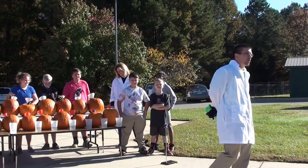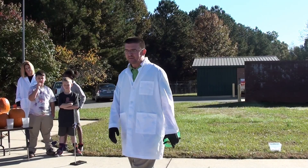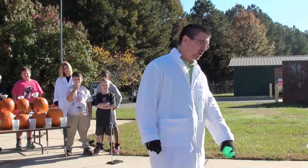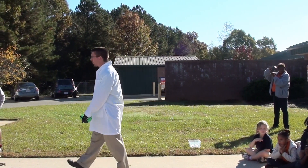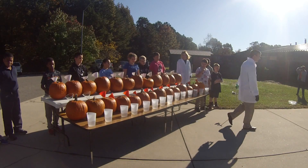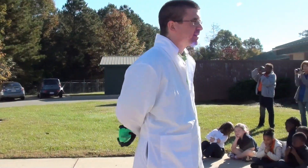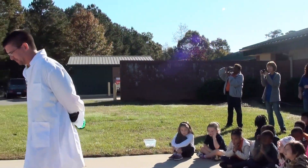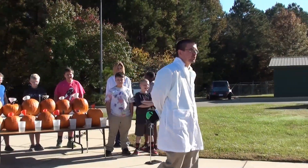It's going to make a flammable gas inside the pumpkins. We've got all the pieces in the pumpkins, so the pumpkins are going to fill up with gas. When you light a flammable gas, you want to see an explosion. So if this works, we're going to create an explosion in the pumpkins — it's going to carve some letters and faces out of the pumpkins. I have never seen anybody attempt this with this many pumpkins. The most I've seen anybody successfully do it with was six. We're doing it with 26.